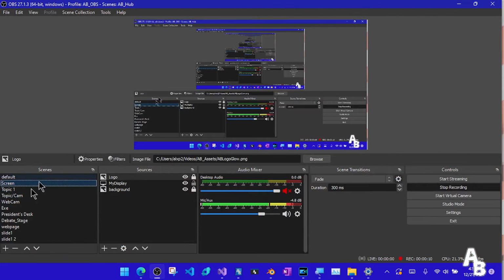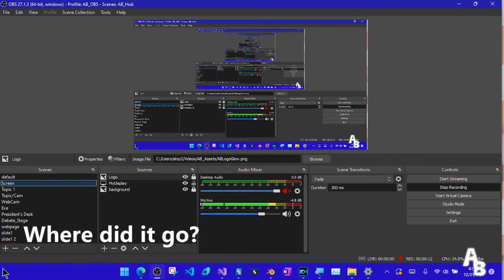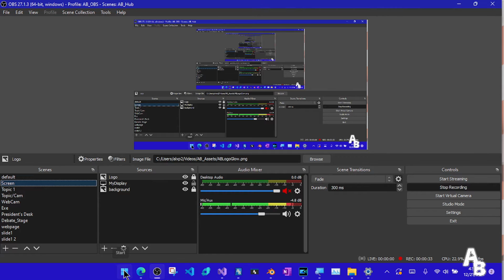Today, I'm going to talk to you about the start menu. Now, let's just see. Let's click right over here. Wait a minute. Where's the start menu? The start menu is supposed to be here on the left. It's supposed to be right here. Where's the start menu? Where's it at?